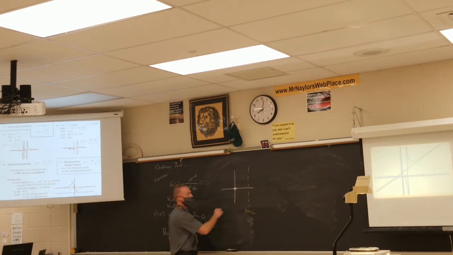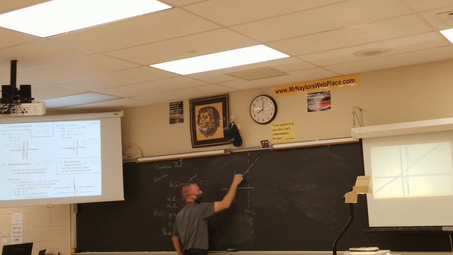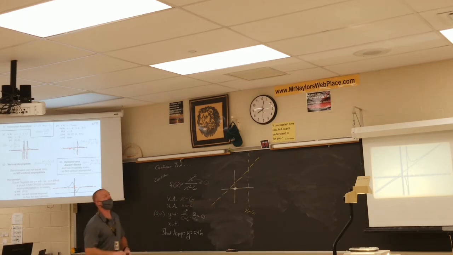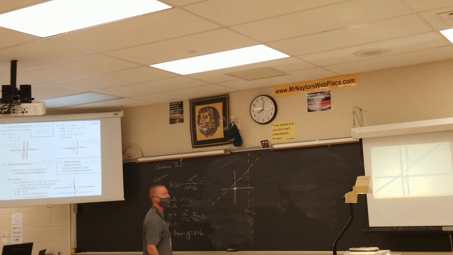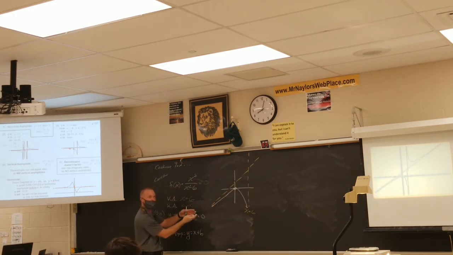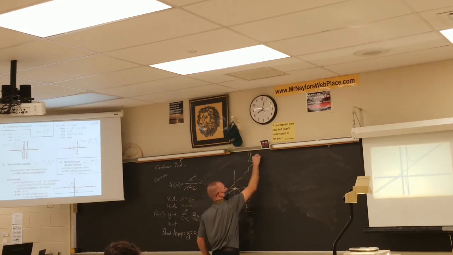Now, a slant asymptote, it is kind of what it says. It's a slanted line that a graph is going to approach but never cross as we go to infinity. Okay, actually, slant asymptotes also are an infinity idea. So as I go further and further here to infinity, that means to the left, I'm going to get closer and closer to the slant, and that's also happening up here.